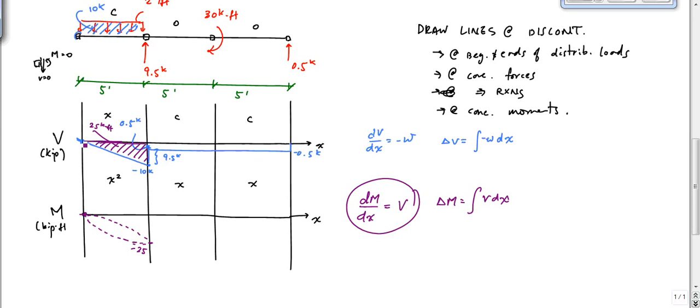And here, the value of my shear is 0, so the slope of my moment diagram at this point should be 0. Oops, and the wrong one got erased. Shame on that one. Okay, so how do I get rid of that? I need to get rid of this. Bye-bye. And so the correct drawing, if you will, should be like that. And that should have been parabolic, x squared, like this. Bam.